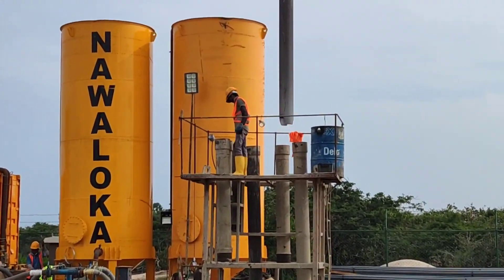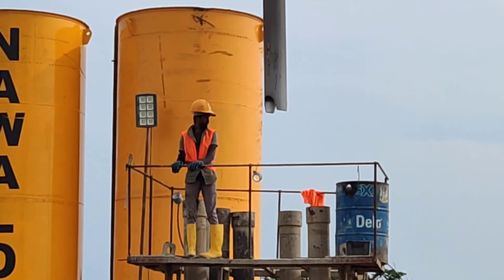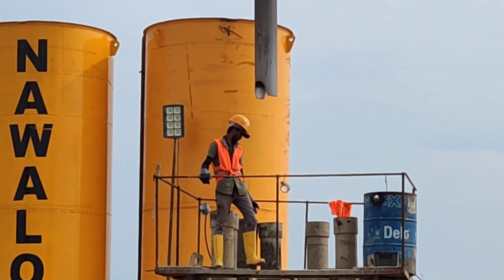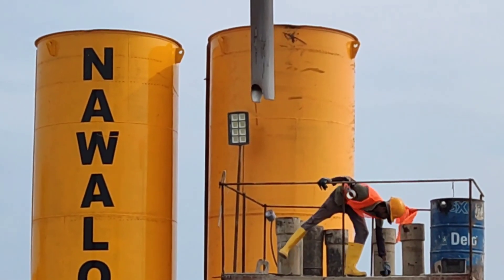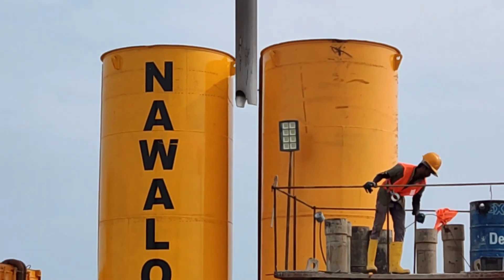As you can see in this video, there are two cut marks in the bottom of the tremie pipe to allow the passage of concrete at the bottom of the borehole. By this, the concrete will not block inside the tremie pipe — it will flow from these two cutouts.